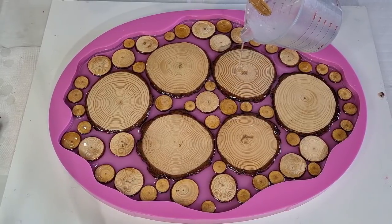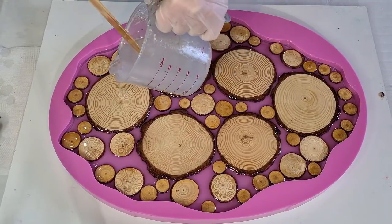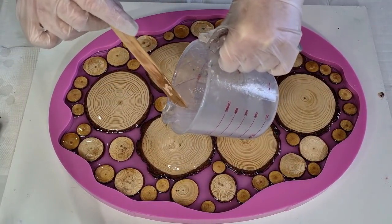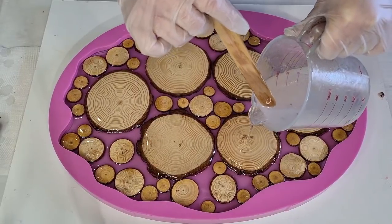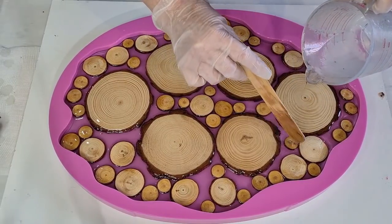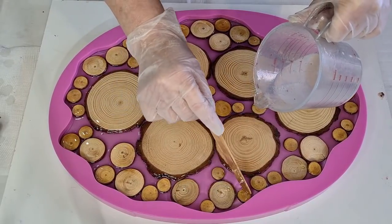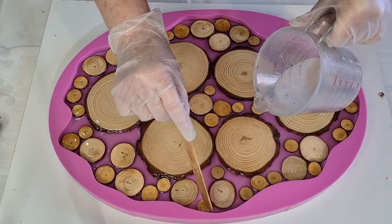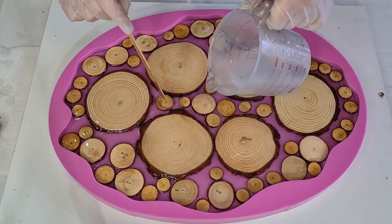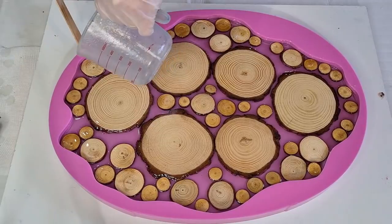I think it's easier just to pour it on top of one of the rounds rather than into the actual mold itself and displace more little round ones, but they keep wanting to move and float around. So, oh dear. I do love to experiment, hey. Look, they're going. Come back. Just keep popping them down. It doesn't really matter to me if they float, because hopefully they will all stay under the resin, like they have a bit of resin over them.